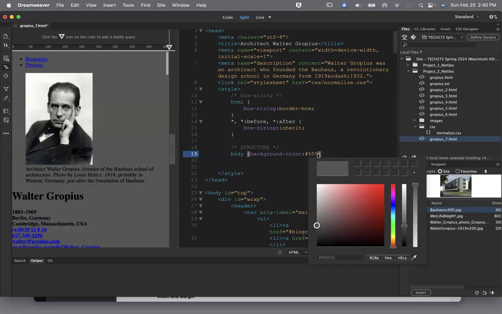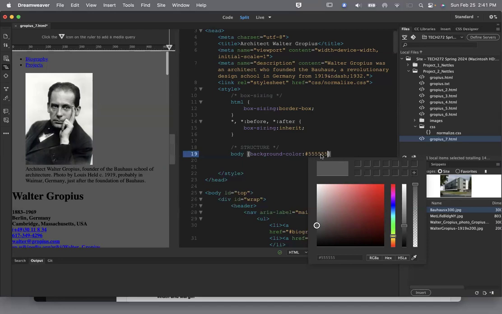I could type three more 5s and it would be that same color gray. The first two numbers are for red, the second two numbers are for green, and the third two numbers are for blue in the RGB color setup.